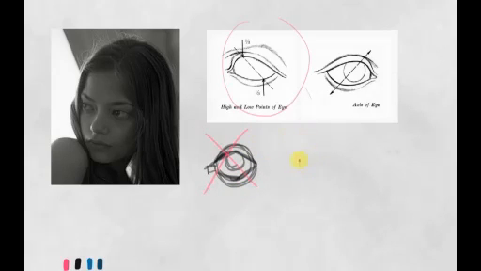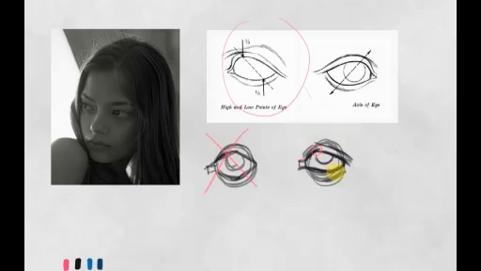The opening is actually asymmetrical. So again, ball the eye. Like this.